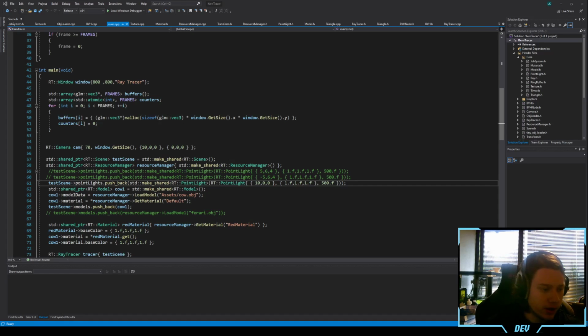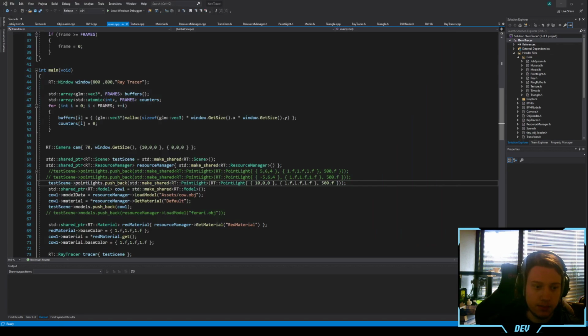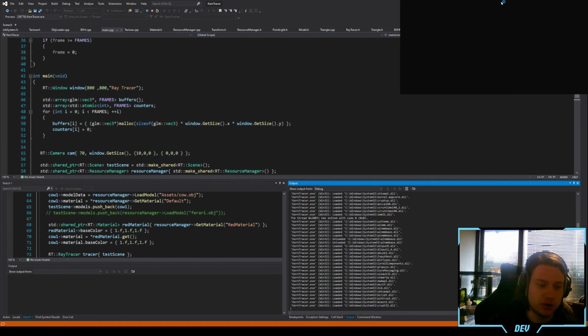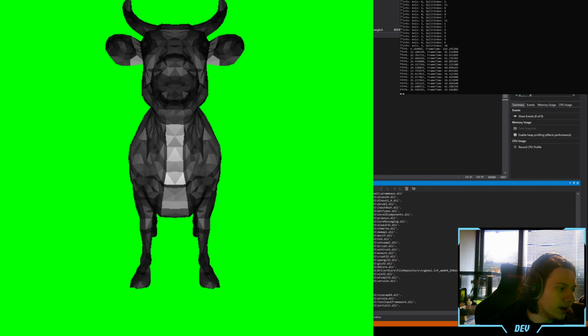Yeah, cool. Right. So the first thing I want to do is show you guys Git Kraken. So why do I want to show Git Kraken? Well, because I just found out a bug, right? So, wait, let me actually show you the bug first, right? So if you guys joined in last stream, you know that I worked on adding texture support.